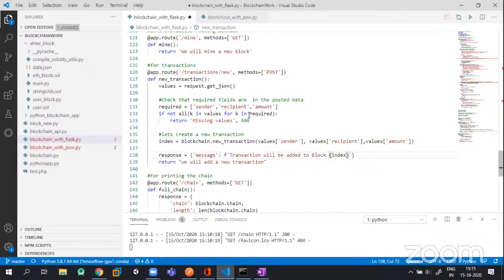So returning here, we'll be returning jsonify of response, and message code is 201. So let's save it and test it.